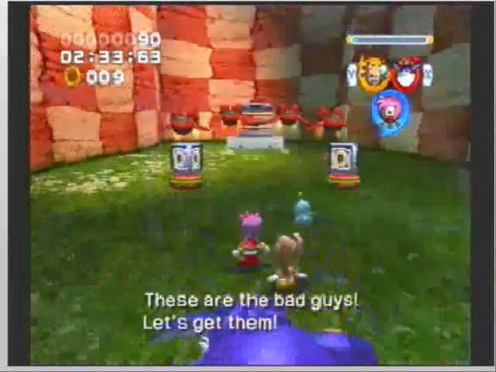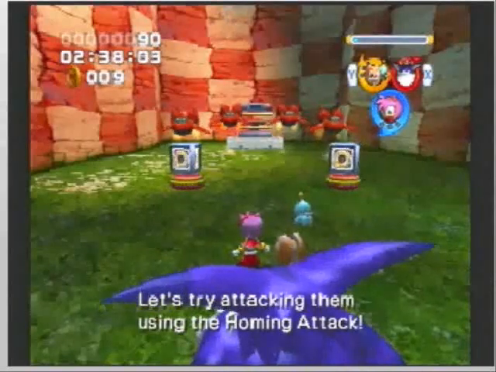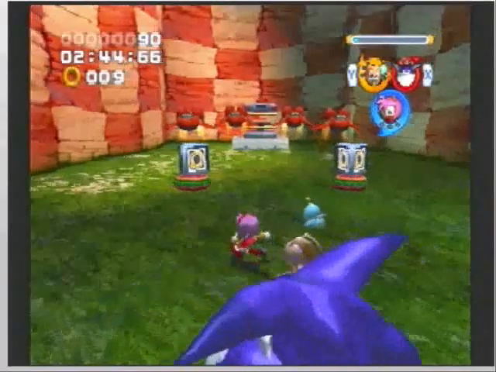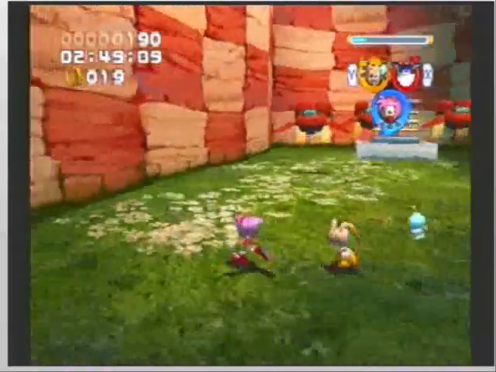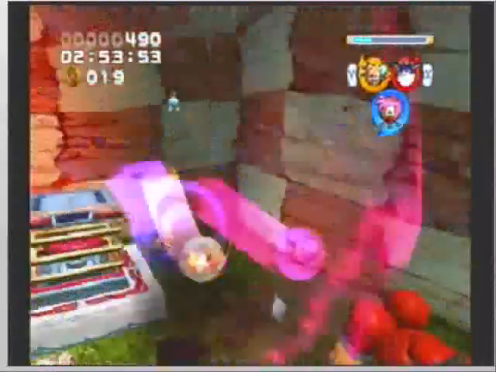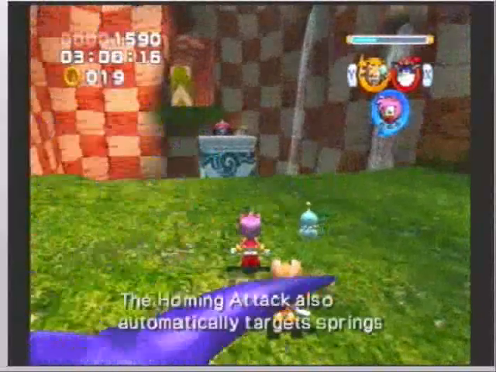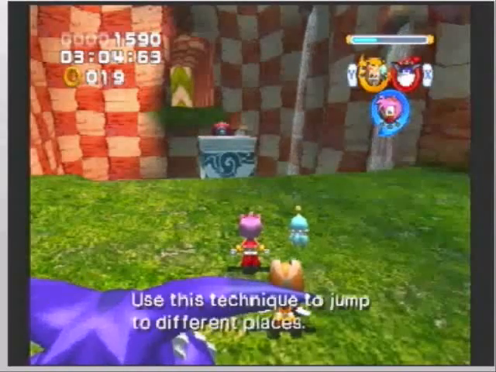These are the bad guys. Duh. Let's try attacking them using a homing attack. Since homing attacks automatically target the enemies for you, it's really easy to attack them. Go for it before the speaking part was even done. Okay, watch, you want to make me practice flying? The homing attack also automatically targets springs and item boxes too.